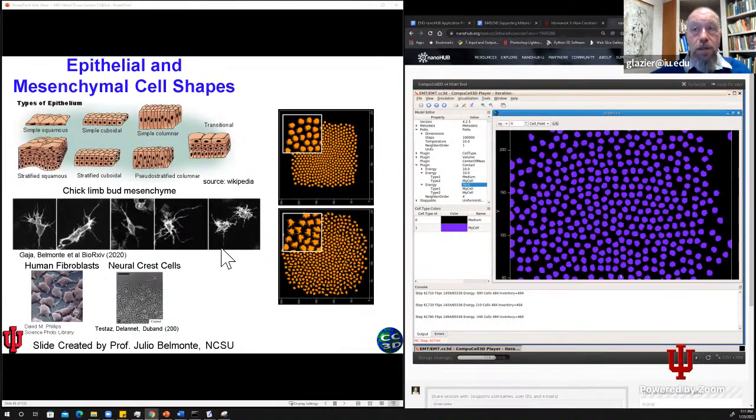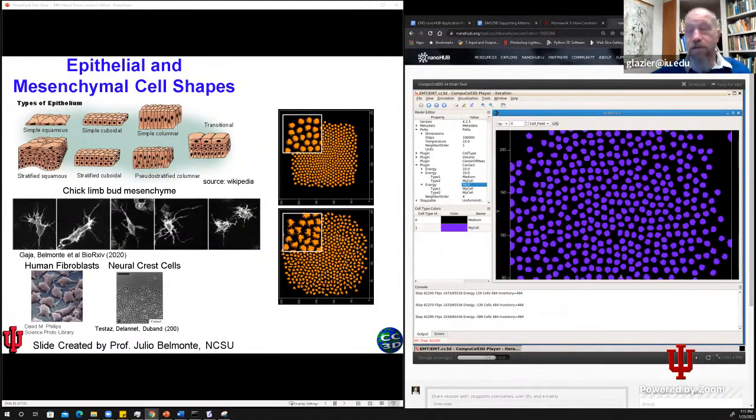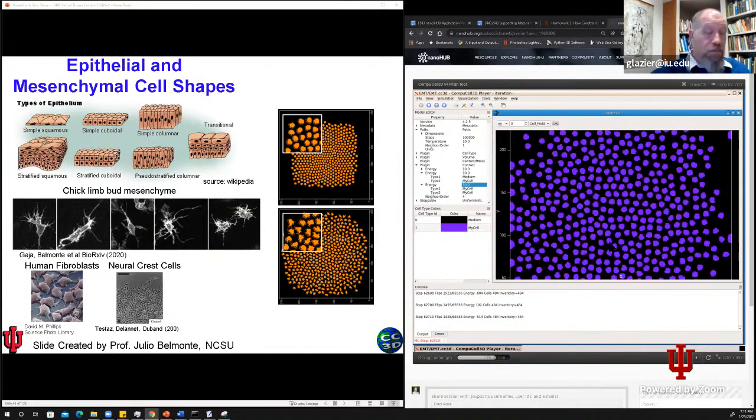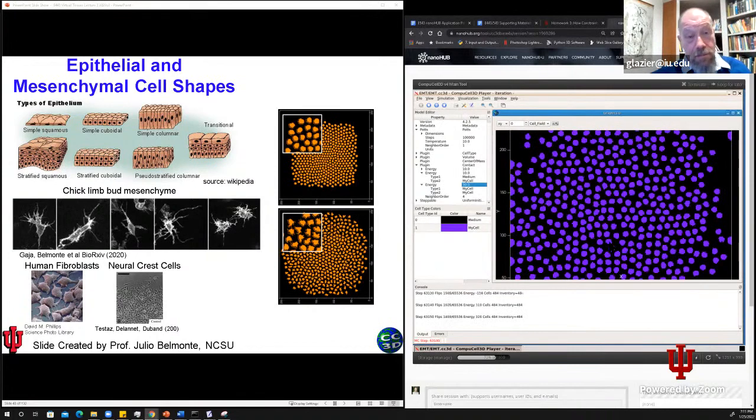Here, we're only going to be able to talk about a small range of cells. The things that we're going to control here are not going to be so great. And partly this is because of the scale of the simulation. If I'm only putting 16 voxels into the cell, the range of shapes I could get with 16 voxels is limited. If I wanted to simulate the complex arborization of a neuron, I'd have to put thousands of voxels into each cell. You could do that, but then the number of cells I could simulate would be relatively limited.